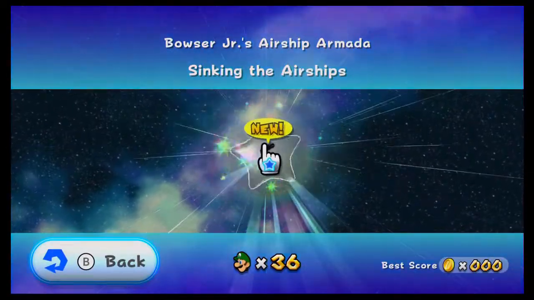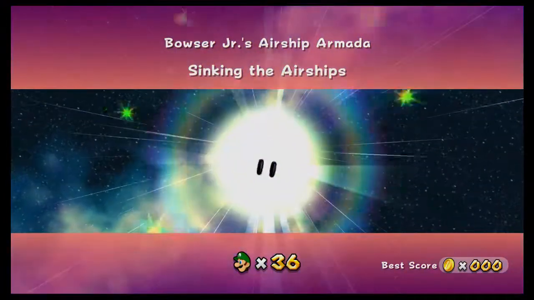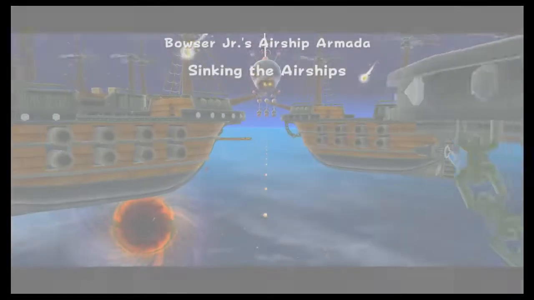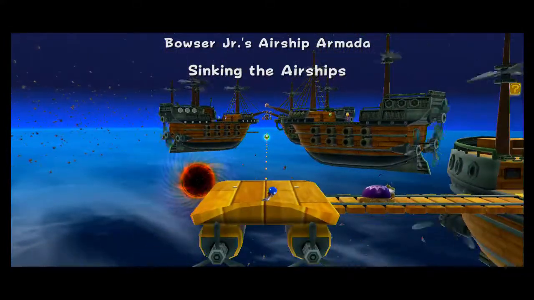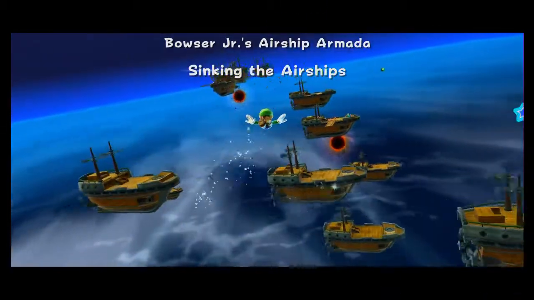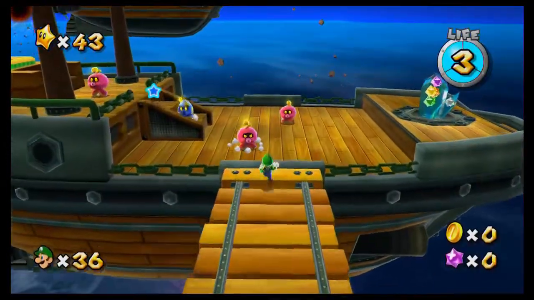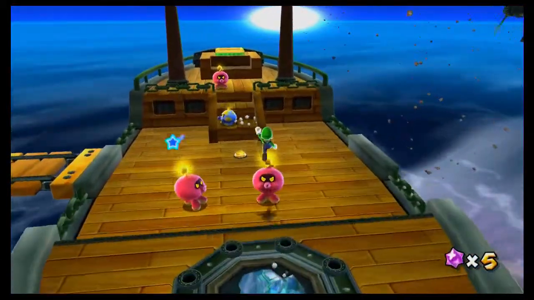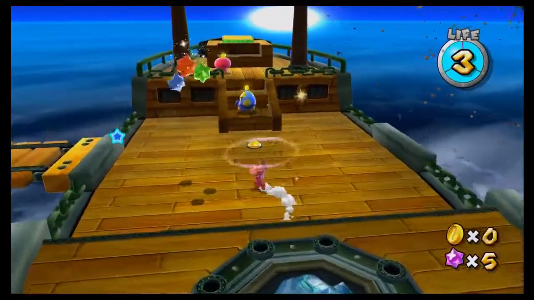We have sinking the airships. Not that we ever cause a single one to crash. But, I mean, it may not be water, but it's still pirate ships, isn't it? So Bowser Jr. got his hands on a lot of pixie dust, and now all the ships can fly. Because despite Tinkerbell turning that entire ship gold, it isn't gold for very long and it can still fly without being gold. Ow. Well timed, sir.